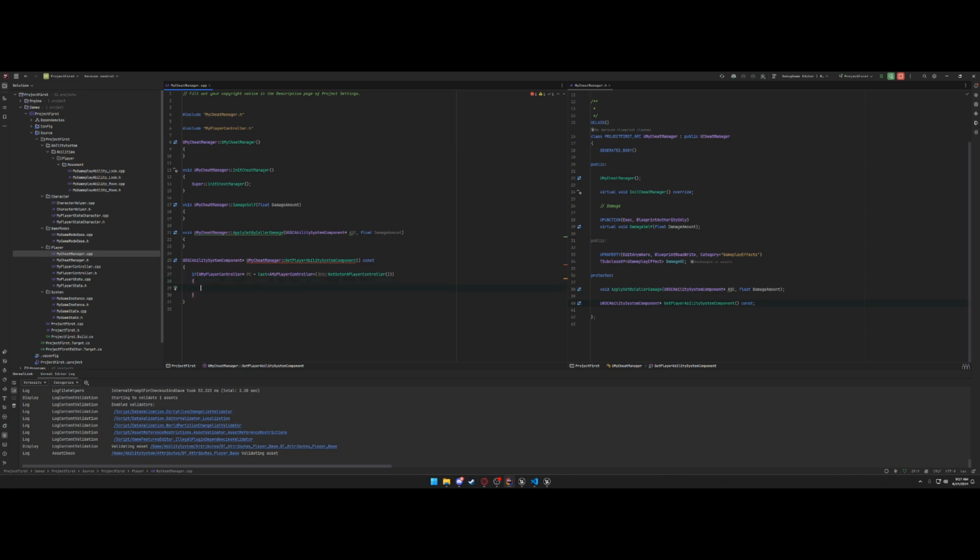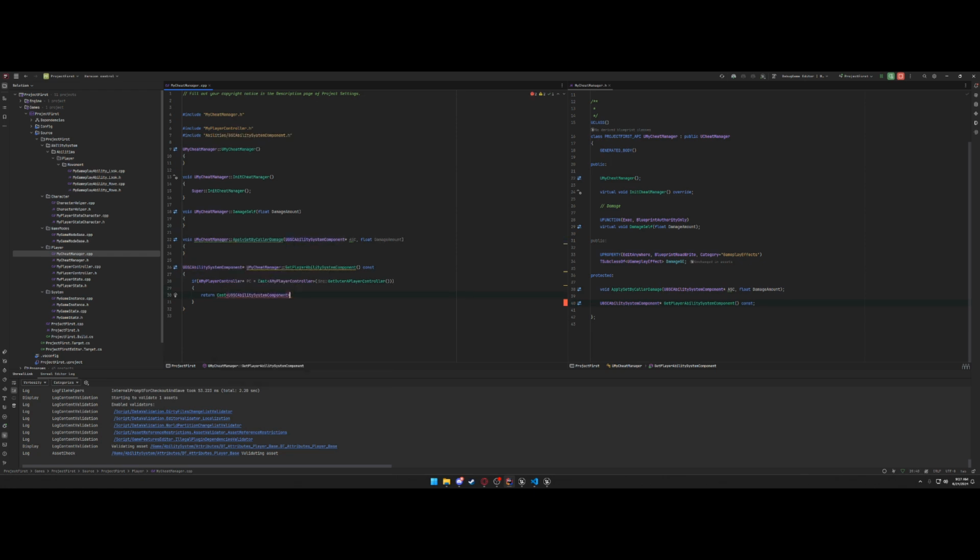So that gets our player controller. So my cheat manager is attached to a player controller. This is why we can get the player controller so easily. And then return cast UGSC ability system component PC dot, if we get the player state, because our player controller has the player state.